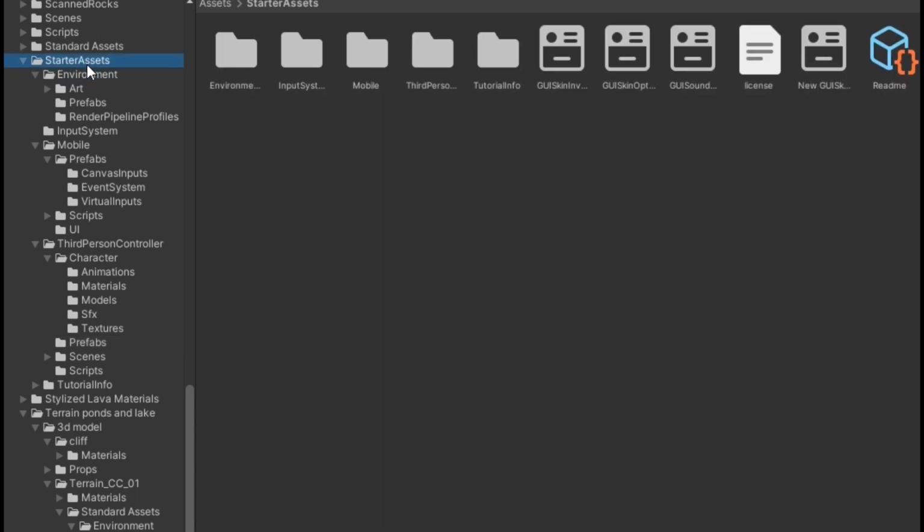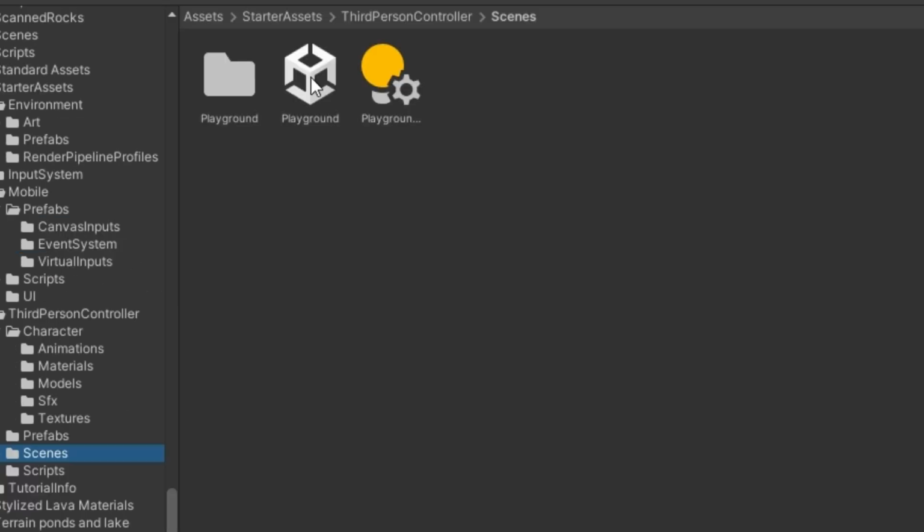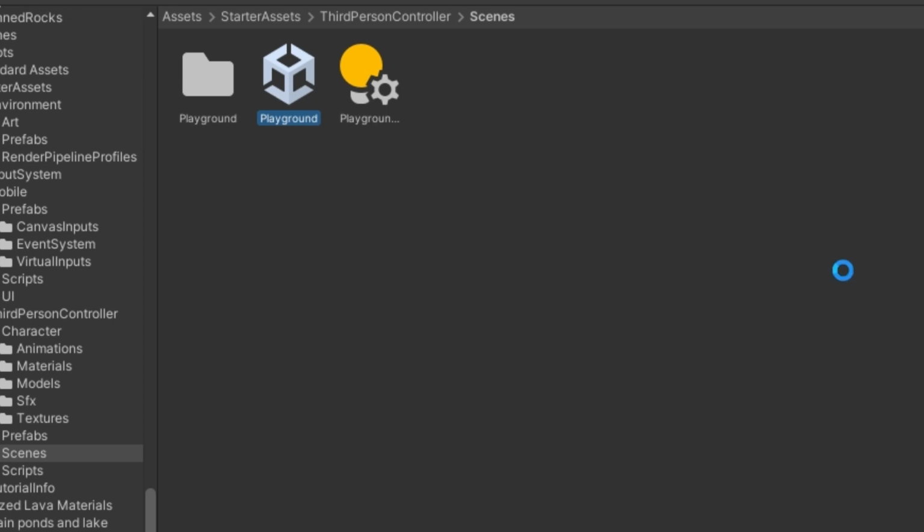You want to click on the scene, because you want to make sure that everything downloaded correctly. So you go down to where it says scenes, and you click on the icon that has playground. So I'm going to click on playground.